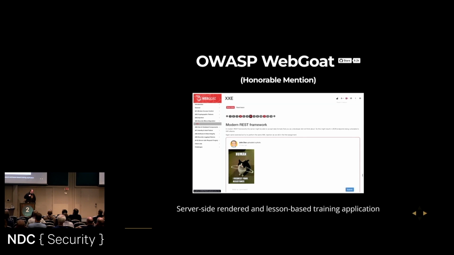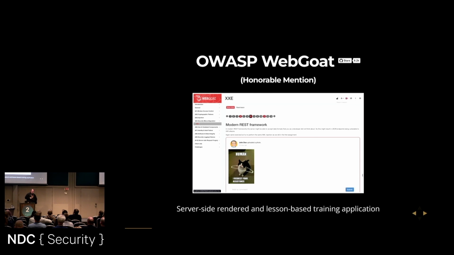I also took a look at a completely different application to maybe use in my trainings. That was OWASP WebGoat. This is a little bit of a different thing because it doesn't try to be a realistic application like a banking site or a web shop. It is really a lesson-based system, right? So you basically get level 1, level 2, level 3 exercises that you can just do. But it doesn't feel like you're working with a real website or real web app. That's why I didn't use it, because I wanted to teach developers based on something that could be real, right?